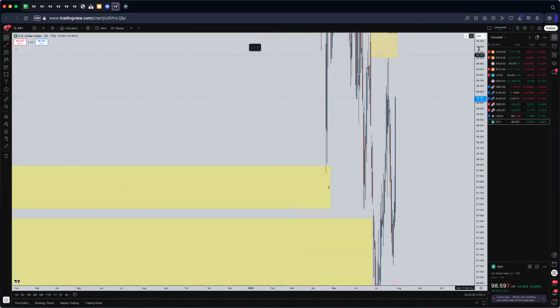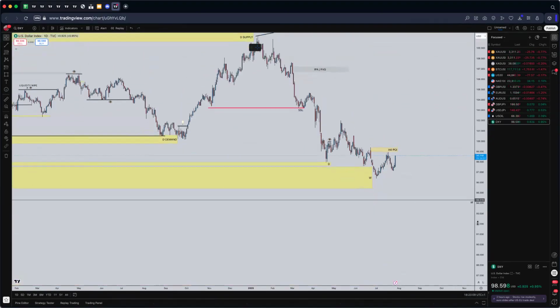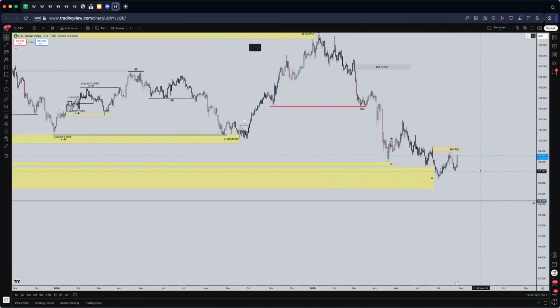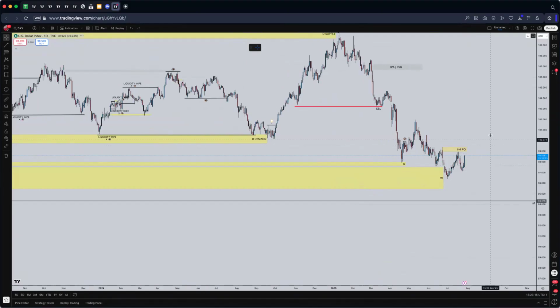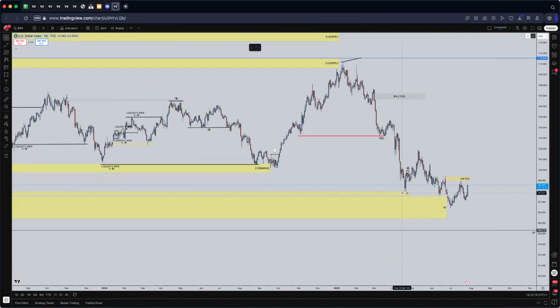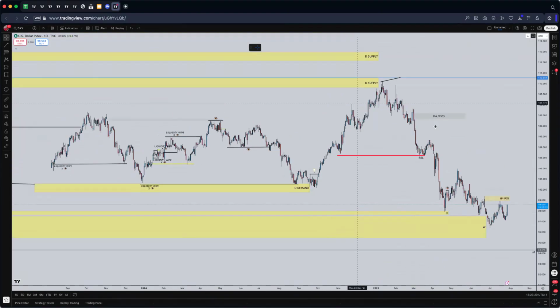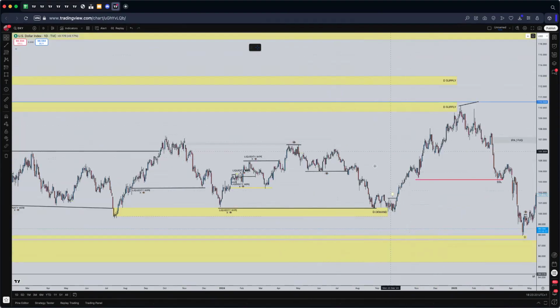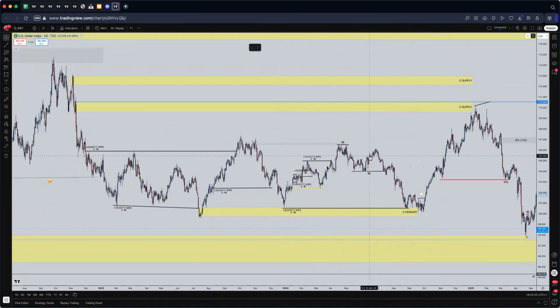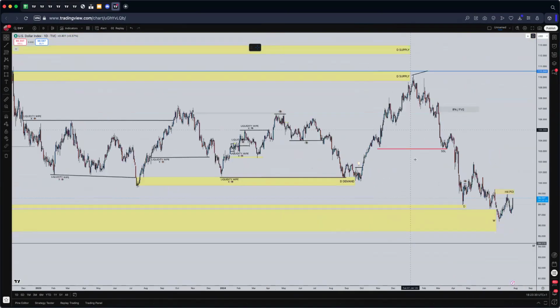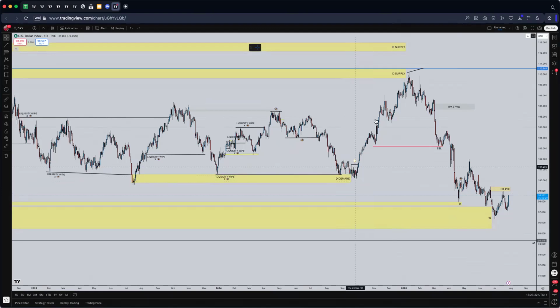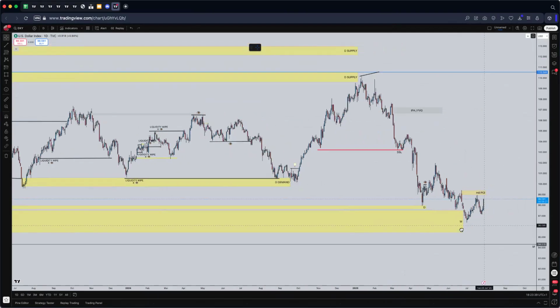So DXY, as you know, the dollar index, whenever this is going up, most pairs should be going down because it's heavily weighted against it. So this is price marked up from ages ago. I like the DXY, it's quite accurate and it does what you want it to do most times. So again, marked up these levels, daily supply got hit and I expected price to come down. It did. You can see here from here, we started looking at price going up. It did hit there to come down. We hit this daily, started going up, but then we came back to the weekly. So now price is just floating around this area.